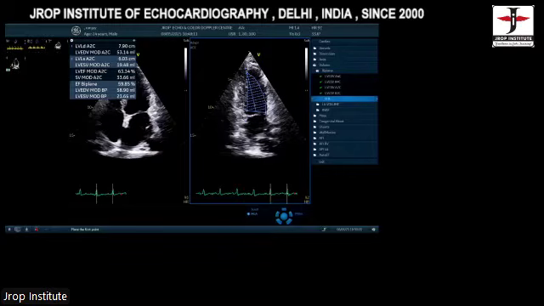Now I'll take up questions one by one because that will solve so many queries in everybody's mind. So I wanted to show a Doppler. Then what is pulse wave Doppler? What is continuous wave Doppler? And how to do basic measurements? You can raise your hand so that I can answer you one by one.